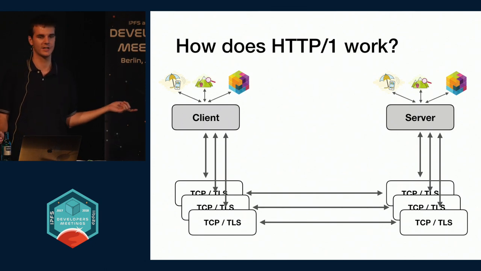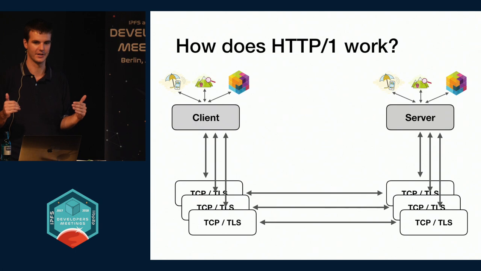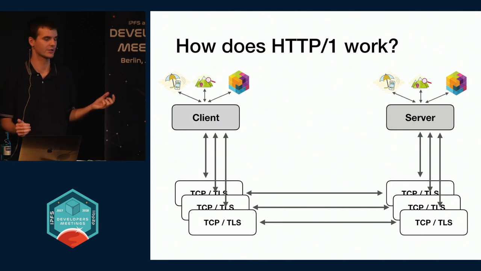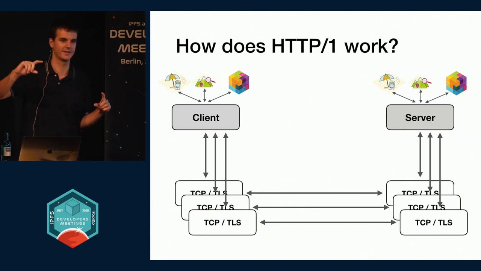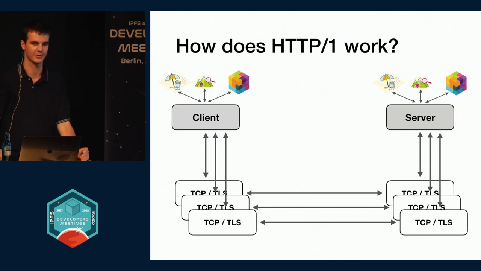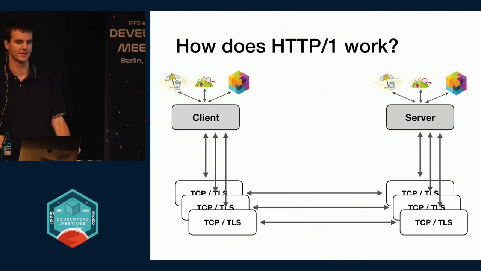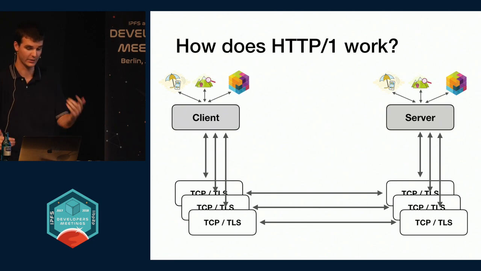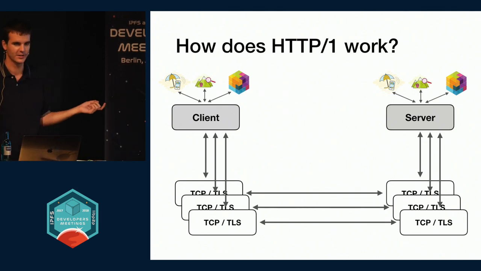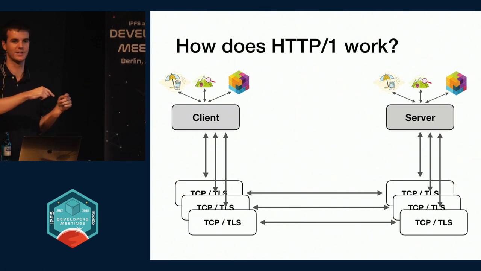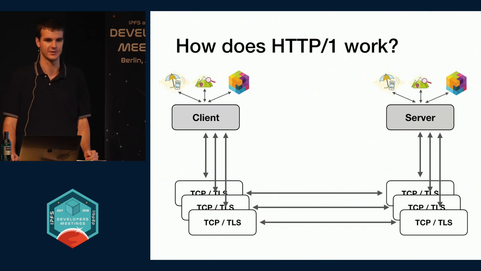Every connection tries to get a fair share of the bandwidth of the network, and to do that, a connection starts by just sending a little bit of data in the network, and then ramping up the amount of data it sends exponentially until a packet loss occurs, and then it scales back. So that works fine if you have a lot of connections and they have a long time to find that equilibrium point. The problem is here, it takes some time, and most of the resources on the web are small. So we spend all the time with the connections competing with each other, not knowing how much bandwidth they are allowed to consume.